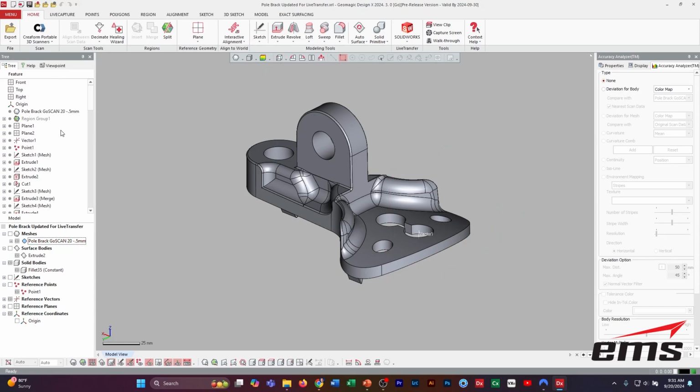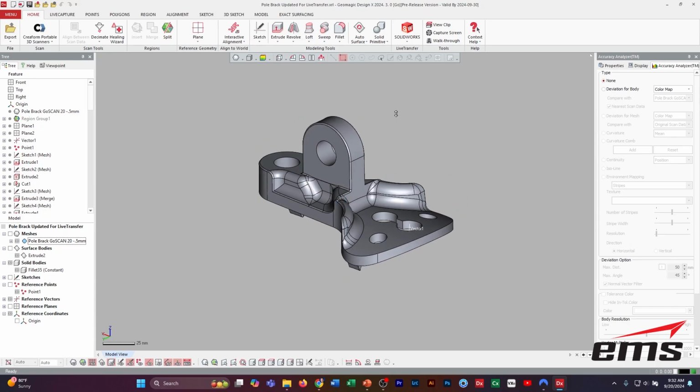So all the work we did here, it's not to say that it's lost, but whoever's using it wouldn't be able to go back and modify, let's say, this sketch, for example. For most people, that works just fine. Other people want to take this into their CAD system and maybe continue to edit it or make changes to it. And that's where this live transfer comes in. The live transfer is available for SolidWorks, Creo, Inventor, Siemens NX, and AutoCAD. What is that going to do? That's going to roll back the tree and rebuild everything in the host CAD system. So let's show how that works.